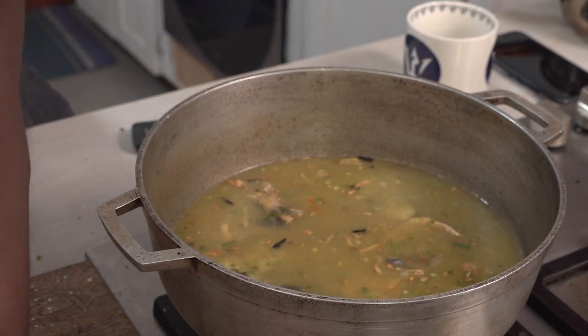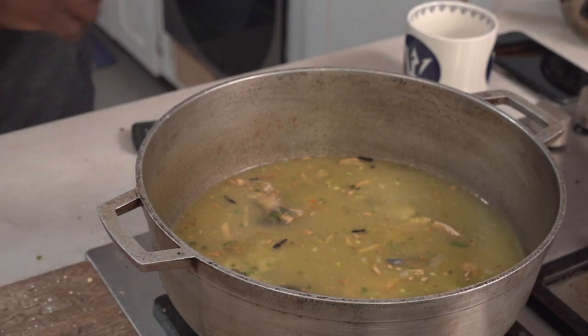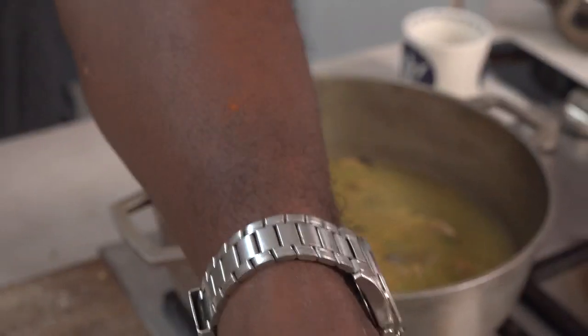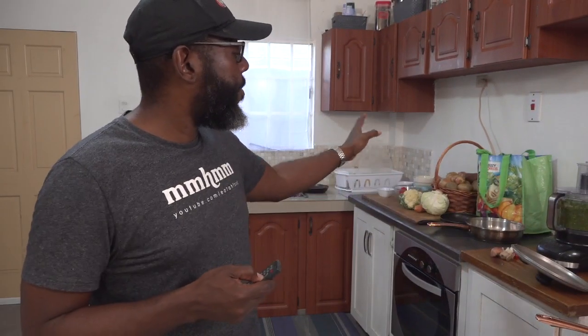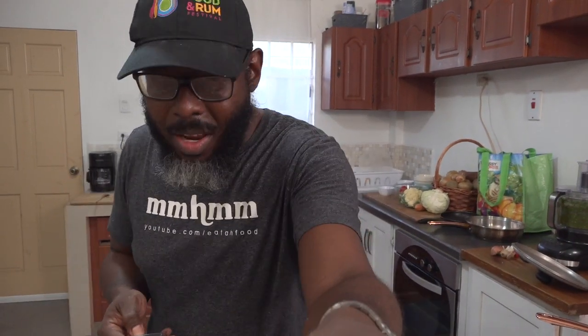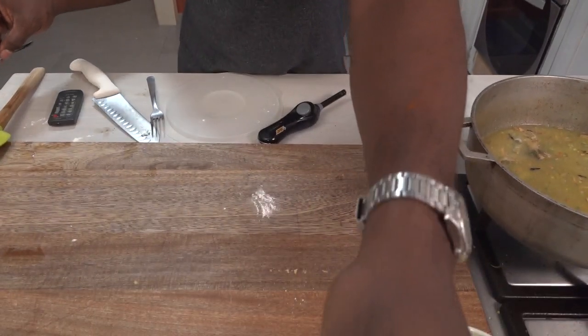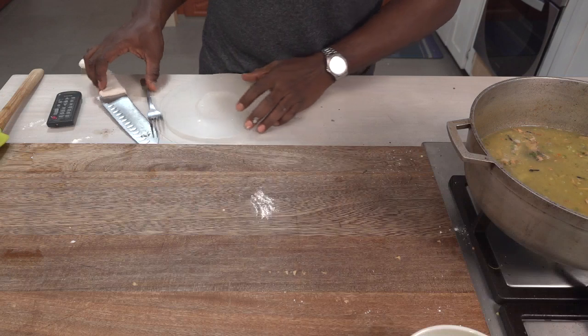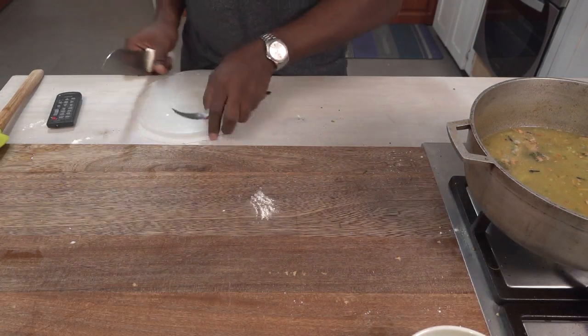Let that cook for a while, and while that's cooking, I want to prep the veg. So, to prep the veg, I have some veggies there. I'm gonna use, again, it's a light thing, it's already a kind of light scene we're going for. So, I'm gonna just prep some carrots, some cauliflower and some cabbage.